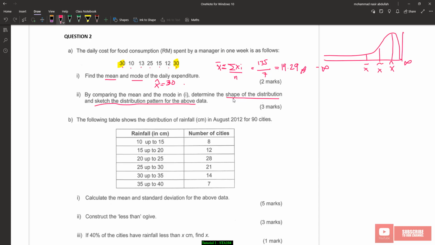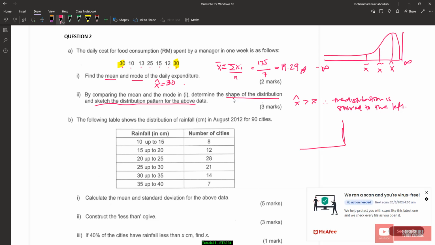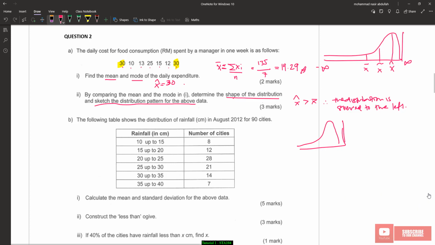Since mode is the largest value, mode is larger than mean, so we can say that the distribution is skewed to the left, right? And the shape of the distribution should be like this. You need to draw a little, and if you draw, you need to draw properly. It should be like this, right?